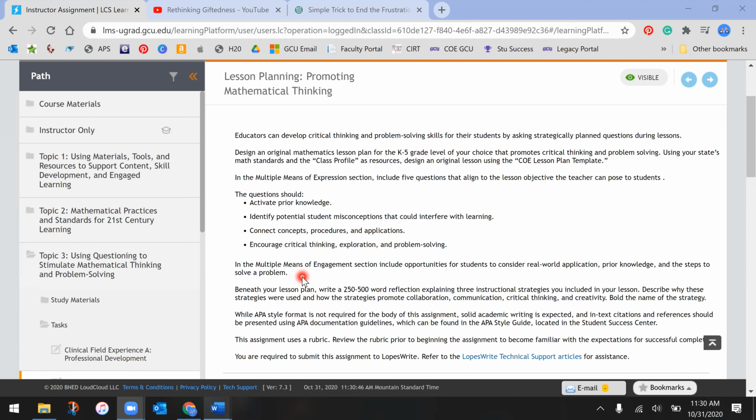The 5E lesson plan template you may have seen if you've already taken ELM 360, your science class, because that's the lesson plan that you use in that class. Because that lesson plan is formatted in more of a constructivist approach to teaching, I really like students to try using it for math, but that is not a requirement. You can use either the College of Ed lesson plan template, the traditional one, or the 5E lesson plan template.